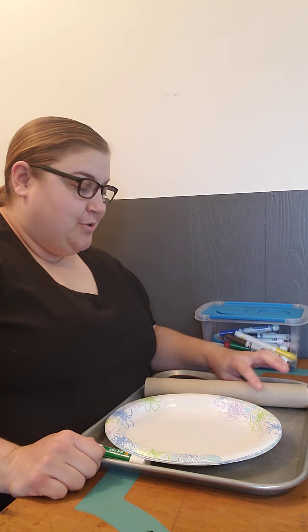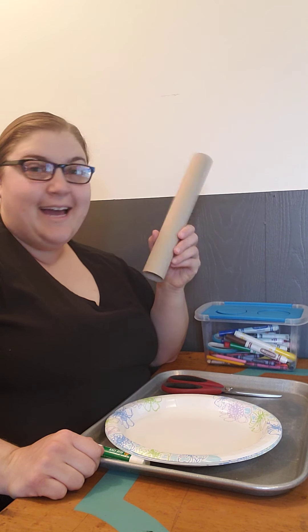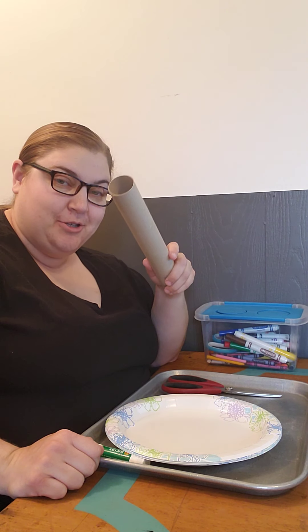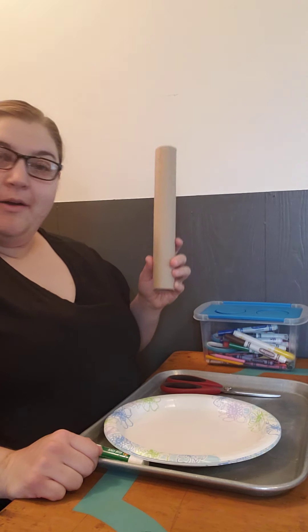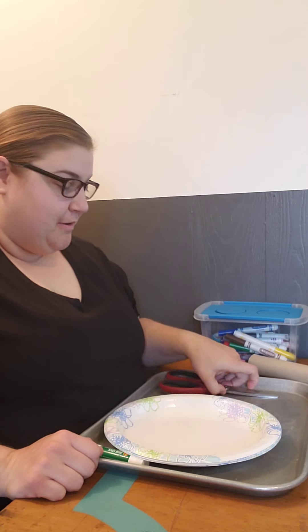In case you have been running out of paper towel rolls like I have been at home, I'm going to give you another craft just in case you don't have one. But if you do have another paper towel roll, or when your next one comes up, this craft is a craft game.